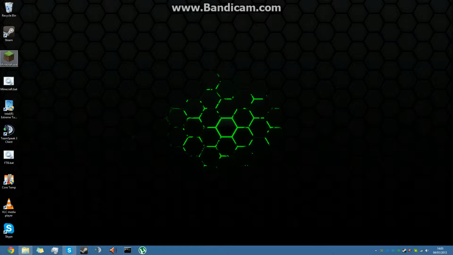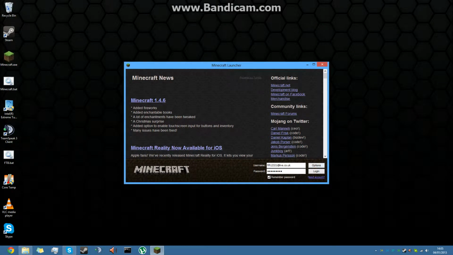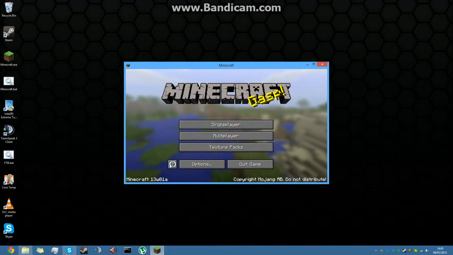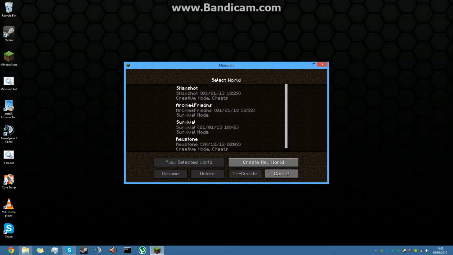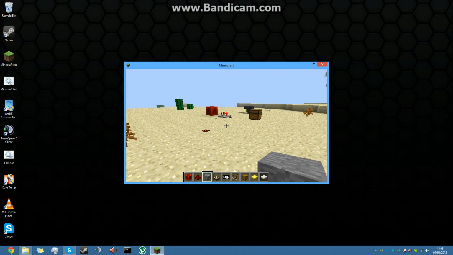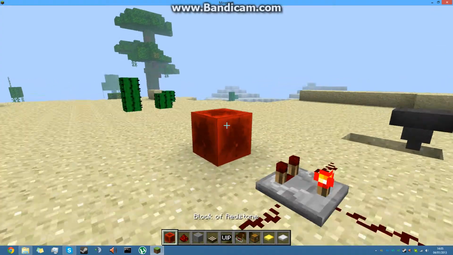Now firstly, you need to know that when you run the Minecraft.exe just on its own by double clicking or right clicking and run, or however you do it, if you... Oh, I'm on the snapshot at the moment, by the way, which is really cool because, let me just maximize this, new blocks, redstone block.